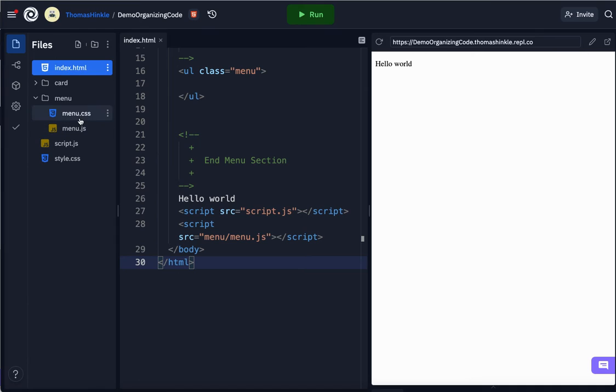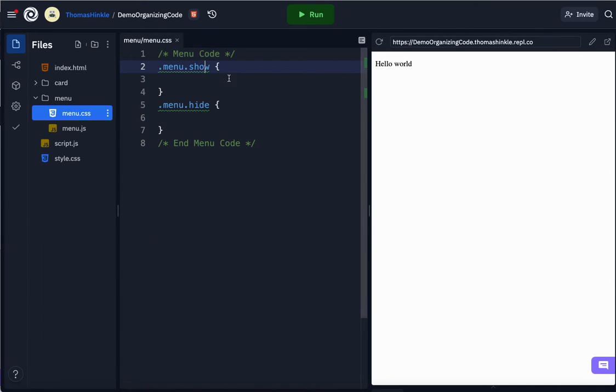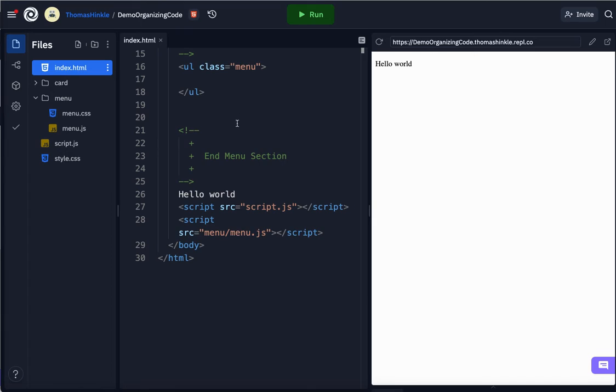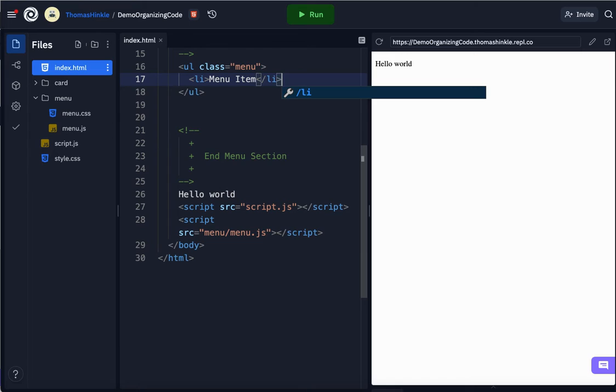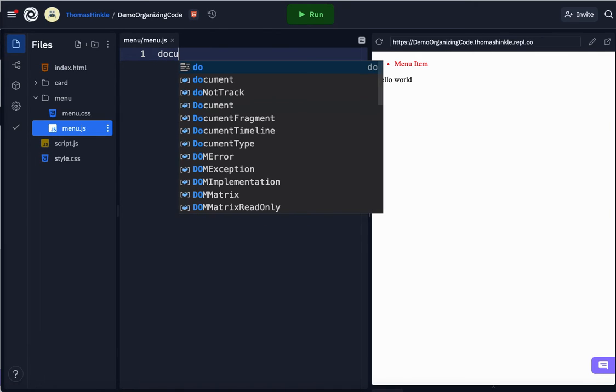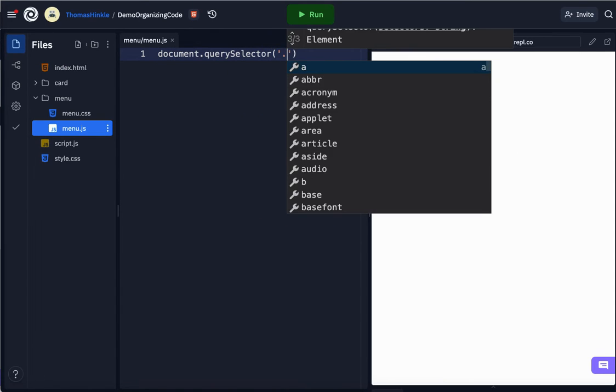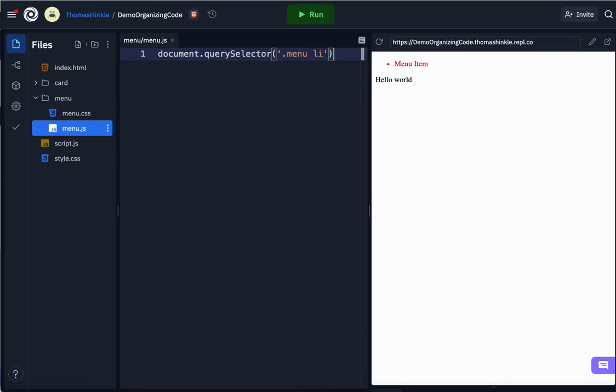The other thing I often might do is just put a really obvious rule in right away, just as a testing step. So go ahead and put inside a UL some menu item, and now it's obvious if that is working. Similarly in JavaScript, I could just make an instant JavaScript call.